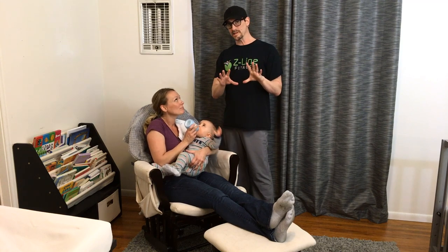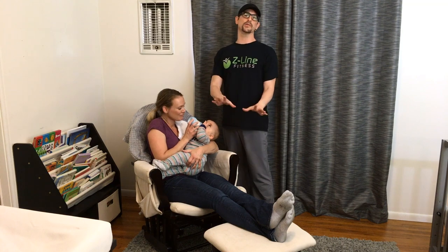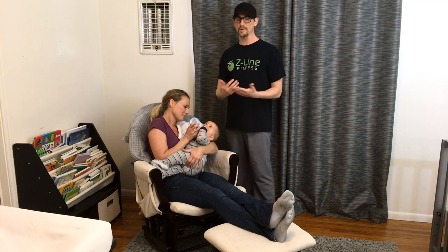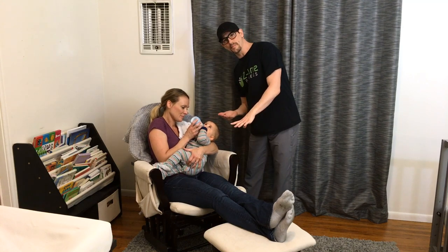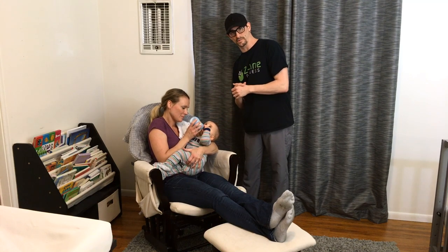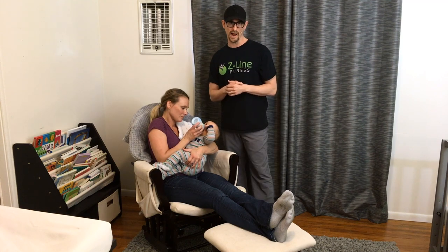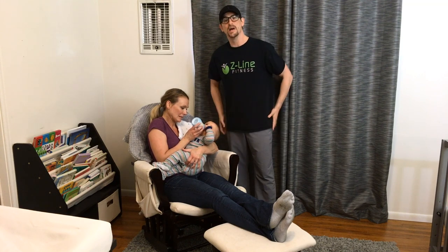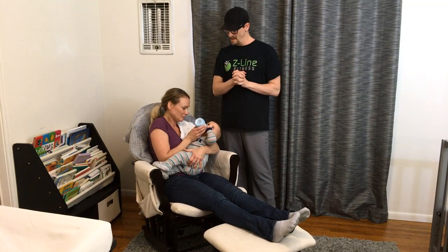First thing to pay attention to is the way she's sitting — this is how you do it wrong. I know after a long day you want to throw your feet up, but when your legs are up like this it curves your lower back, straining those muscles with no support. This intensifies the strain in the low back muscles, and crossing the legs stretches out the hip muscles which can offset your hip bones — the SI joint.